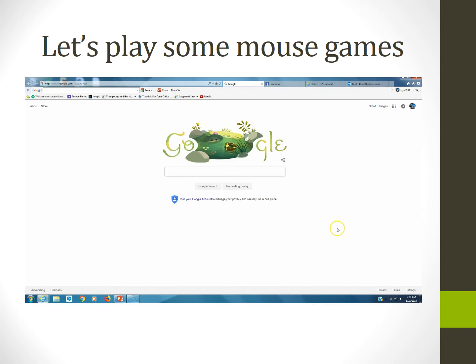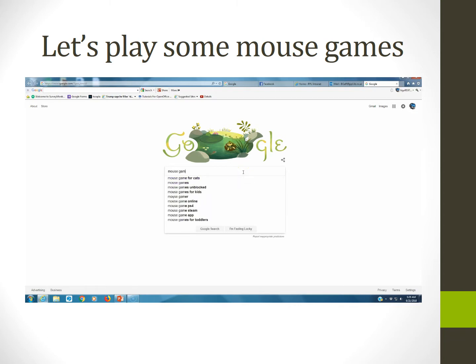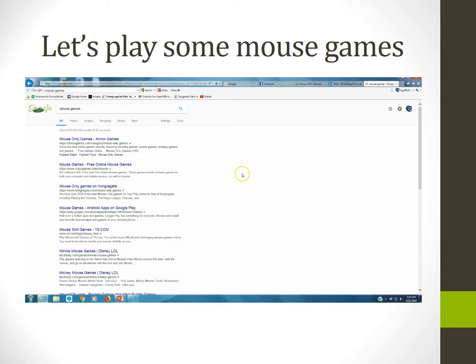So the first thing you want to do is get on the internet. However you do that, by using Internet Explorer. You're probably on the internet right now if you're watching this video. So you could just come up here and click on a new tab, or possibly maybe your search engine is already up. But if you click on a new tab, then you would be able to get your search engine. And then we're going to just type in mouse games. By pressing in the mouse games, we can kind of see what kind of hits that we are getting here.